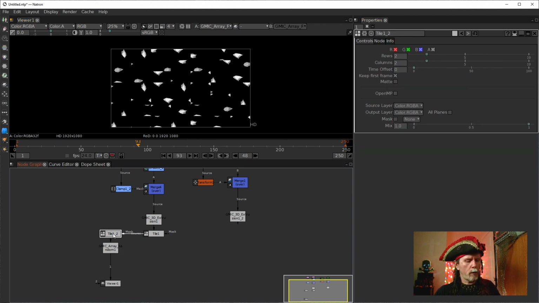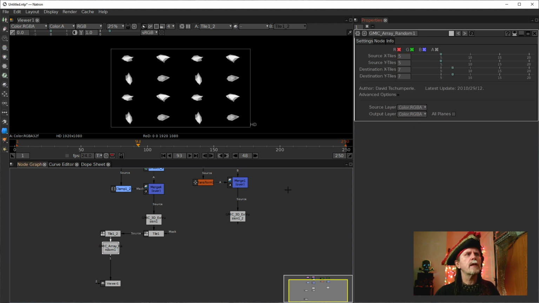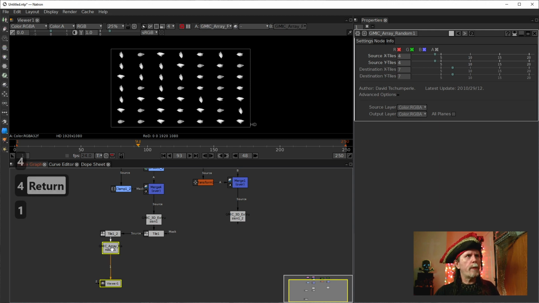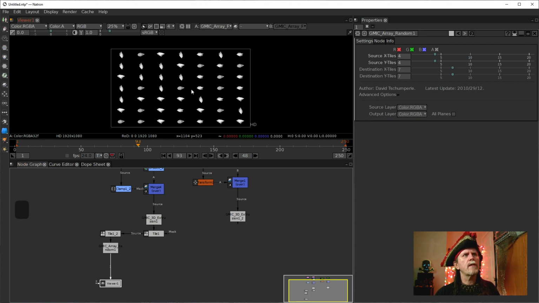But we do know that our tile set here is a tile set of 4x4. So if we tell our gimmick node that the source input is 4x4, like so, then when we go back to it, we wind up with each one of these randomly placed evenly throughout the entire area.